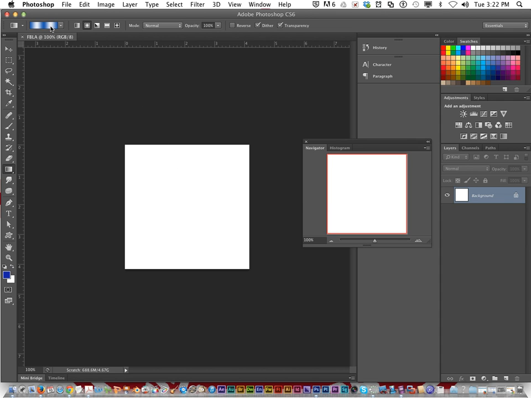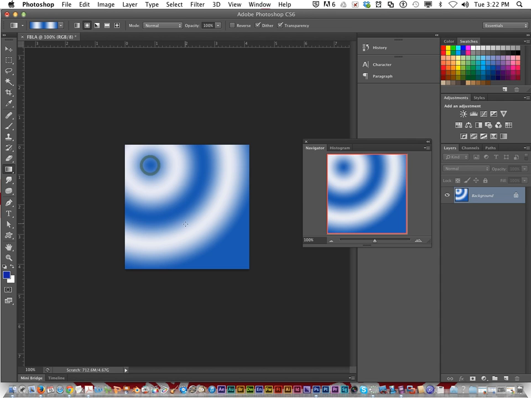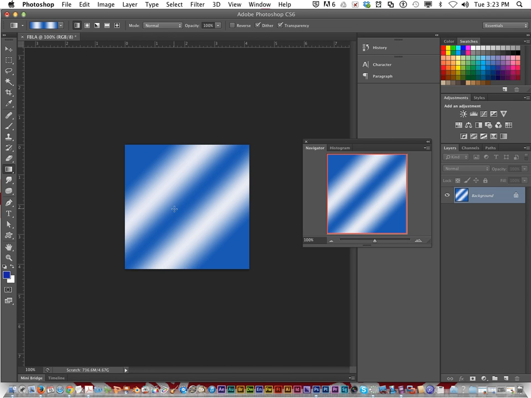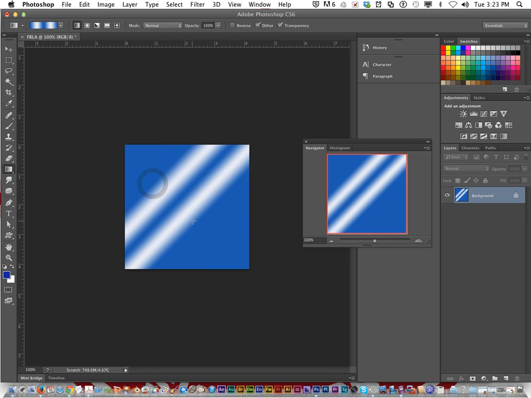Anyway, still blue. So I'm gonna click and drag. Oh, I wanted the. How do you get a circle-ish? That's under the radial gradient, right up there in the options menu. Is how you get the circle. But we're gonna make it look like the example. So I start in the top left corner and go click down to the bottom right a little bit and get the double lines passing through.